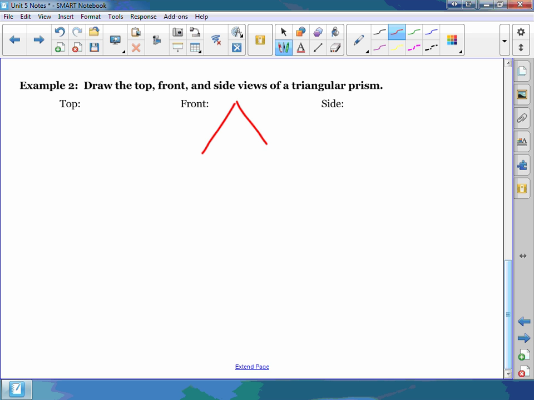So a cross section for this triangular prism, if I did a vertical cut, I get the triangle. Now what if I did an aerial view, the way I'm holding it now, imagine over top of it. Yamin? Good. I have a rectangle. And then the last one, what if I went from this side here, the way I'm pointing? Another rectangle, right? So you'll see that.